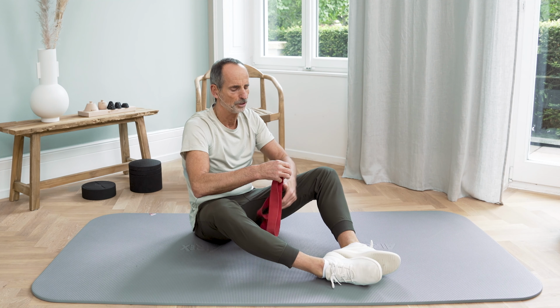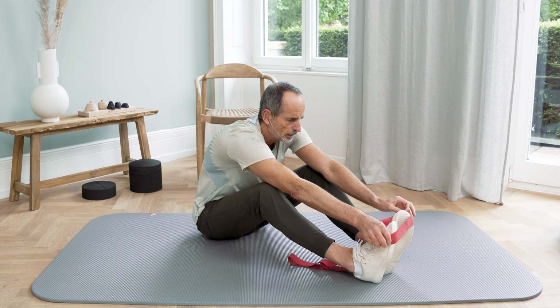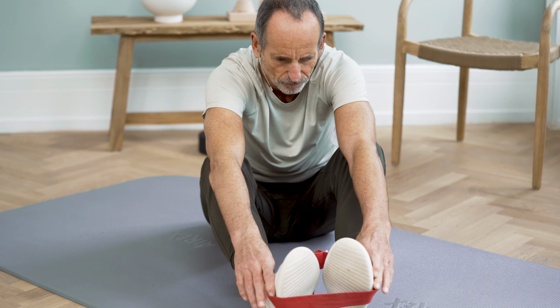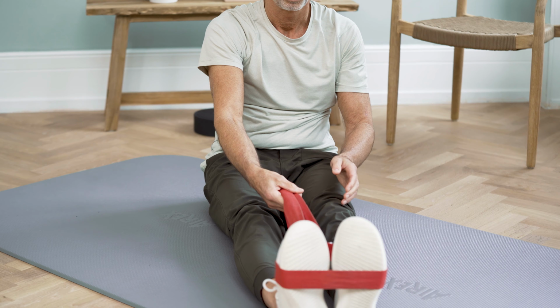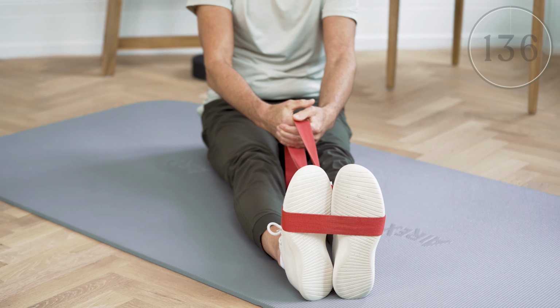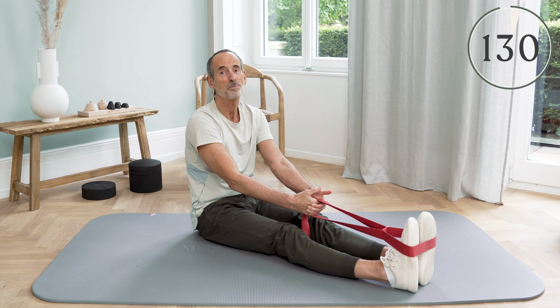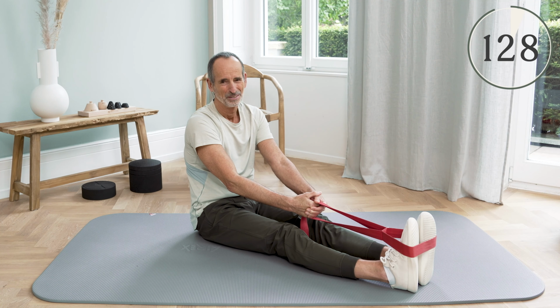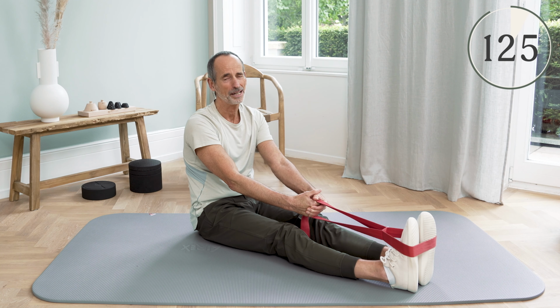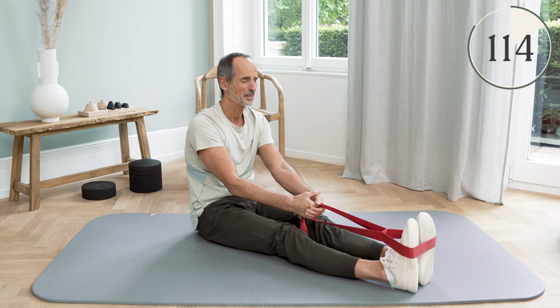And now we take the strap, take the feet forward next to each other, and we first pull the feet increasingly backward. That's the exercise that everyone loves so much. We have to remember the exercises that hurt the most. Those are the ones that count the most. And no pain, no gain. You can't get around it, you realize.